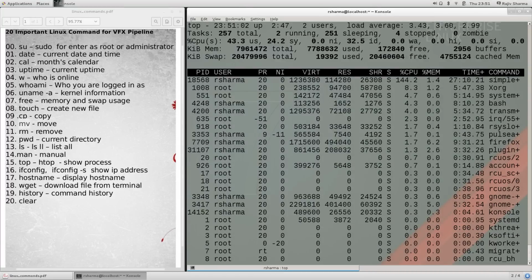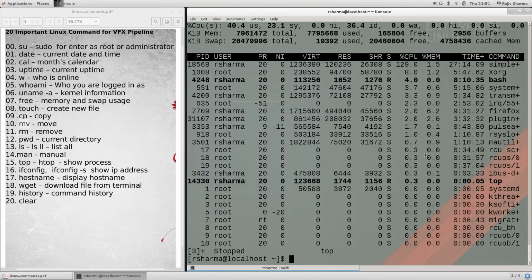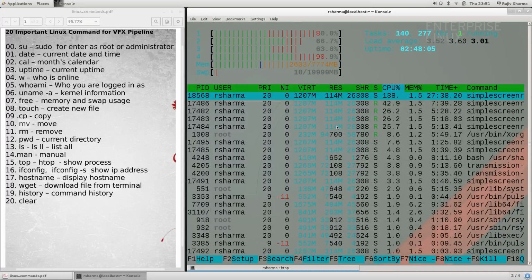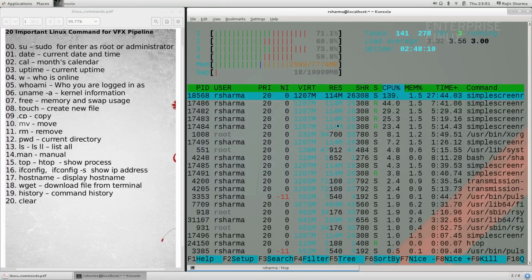And actually there is one more version of this. Top is the traditional display for the terminal, and there is one more called htop, and this looks a bit fancy. If you want to use this, you can download it with yum.